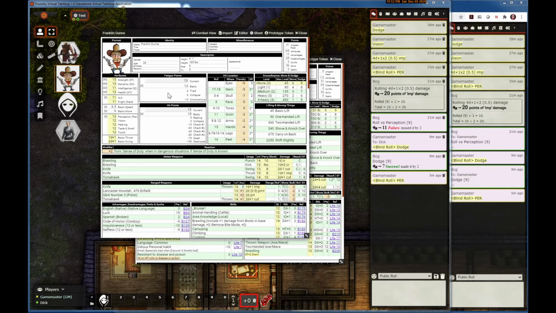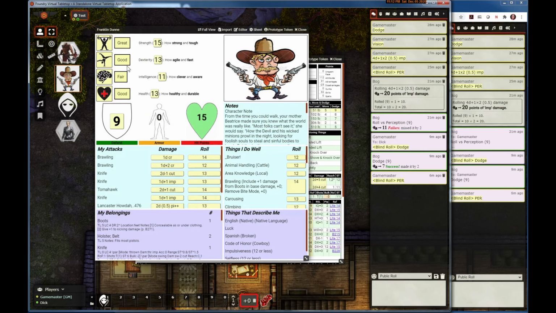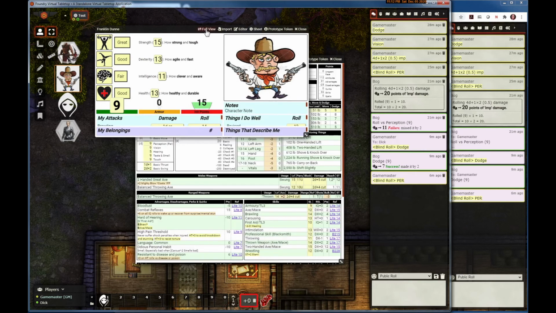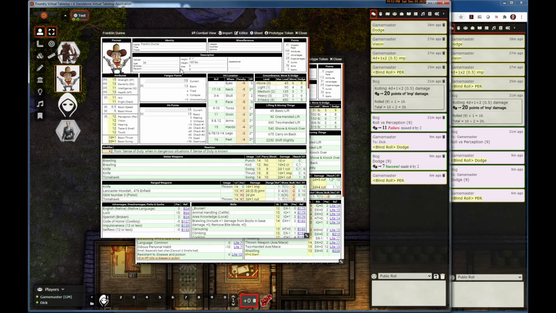Of course, we have some minor changes as well. As mentioned before, if you click on the Combat View Full View title bar button, holding down the Shift key, it will take you to the Simplified view. If you hold down the Control key, it will take you to the NPC/mini view. And of course, you can go back to the full view.